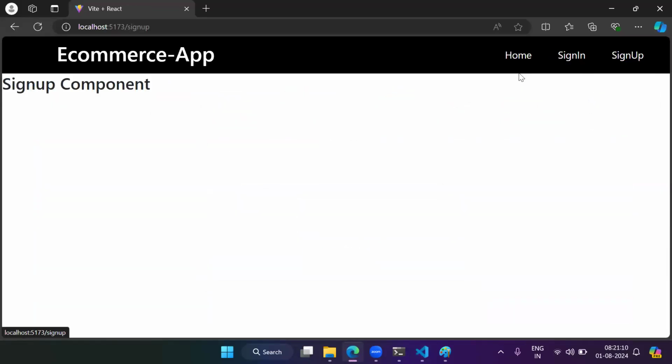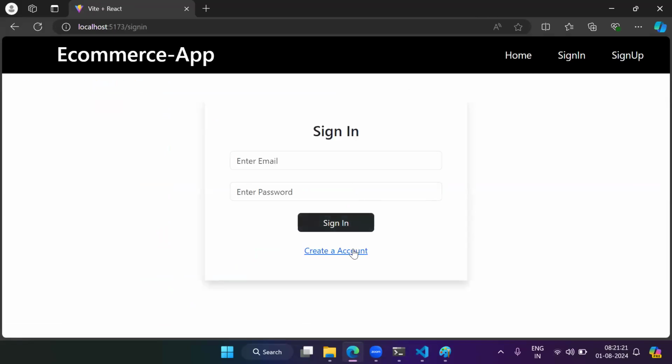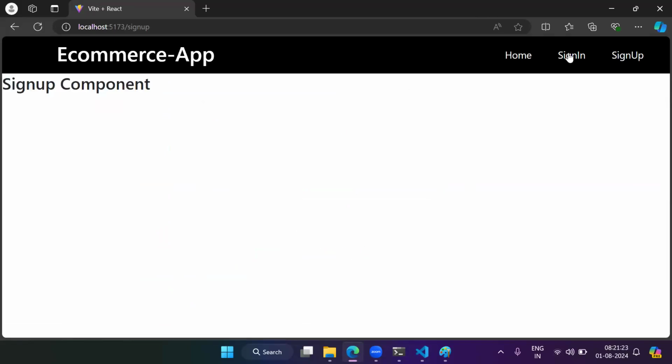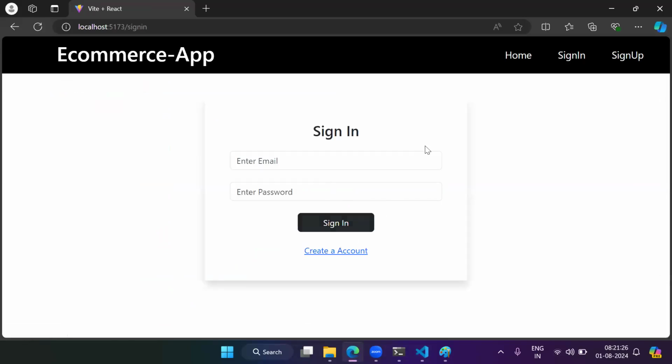Now my requirement, guys, is that whenever I load my application, I just want to show the sign in component. Apart from that, I don't want to show anything else, not even this navbar.